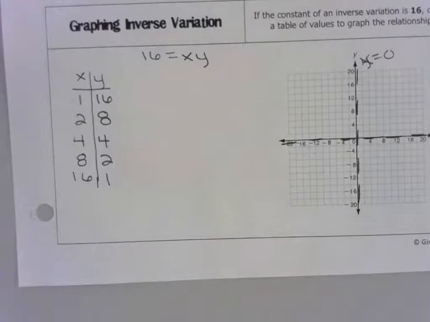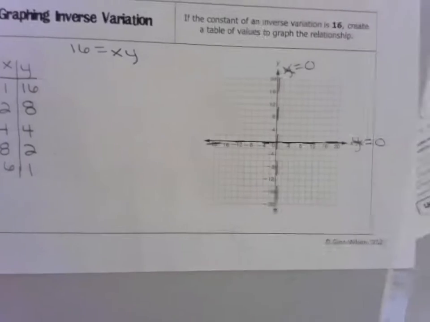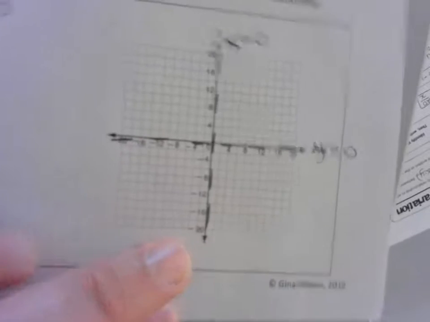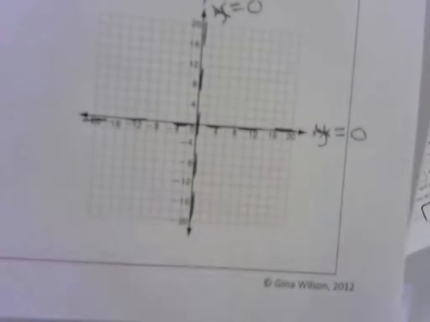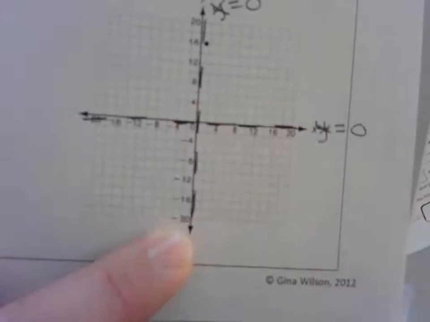I know it's kind of different, but basically the way you think about it is X times Y has to give me 16. So let's graph this. What's one ordered pair I have? 1, 16. If you notice, my graph's interval goes by 2's. So if I graph 1, it's halfway, and then up 16. It's going to be something like that.